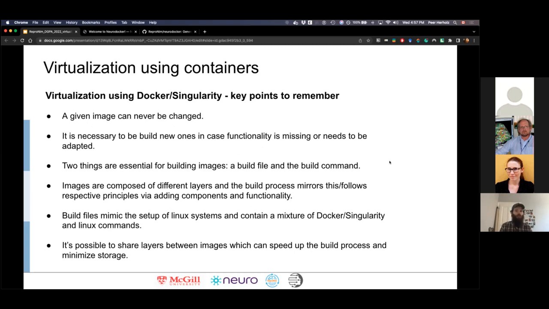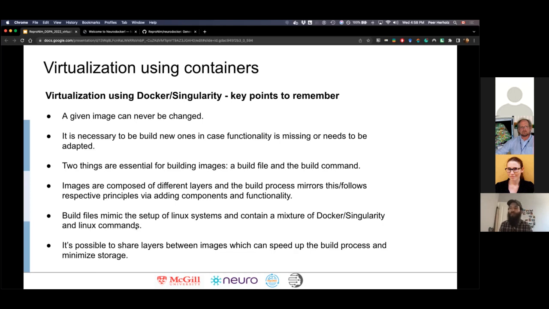A given image that you work with can never be changed, right? I said yesterday, if you want to change something, then rebuild a new version of it. And it's necessary to build these new ones in case you have functionalities missing, or you need to adapt things. Important are the build file, the Docker file, for example, we just did, or Singularity recipe, and the build command, with images being composed of these different layers, and the build process follows these principles, adding components and functionality layer by layer, depending on how you specify it in the build file.